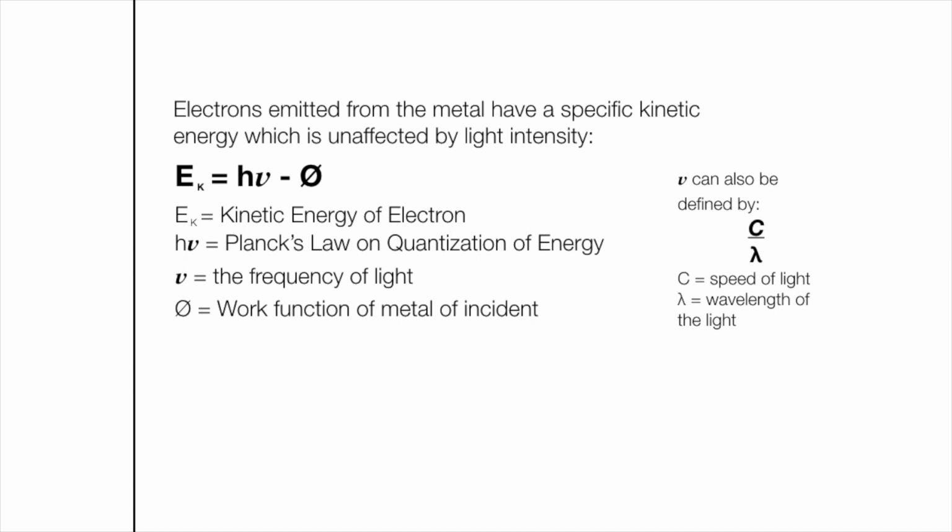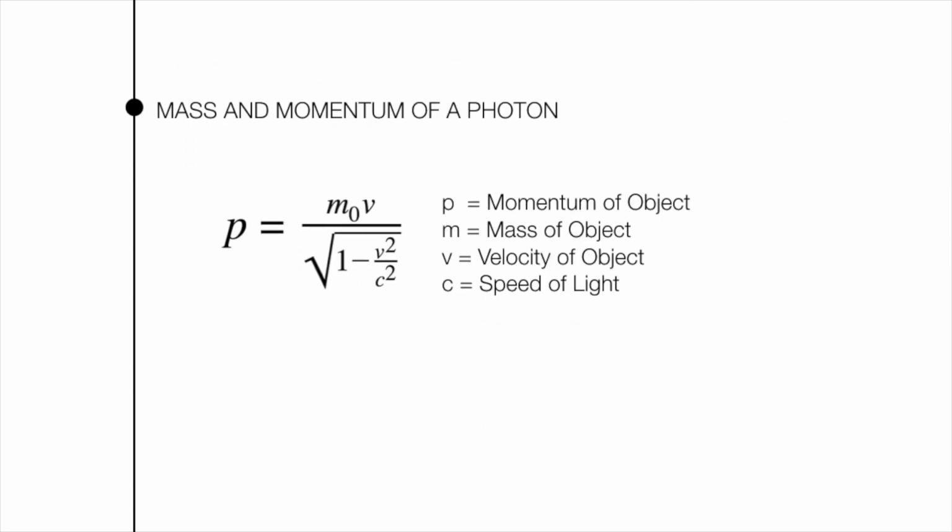Given the fact that a photon, a light quantum, makes up light, it travels at the speed of light and is never at rest. The momentum of a photon is most accurately defined by using relativistic equations. The relativistic equation of momentum is defined by the following formula, where p is the momentum of the object, m is the mass of the object, v is the velocity, and c is the speed of light, which is equal to 3 times 10 to the power of 8.